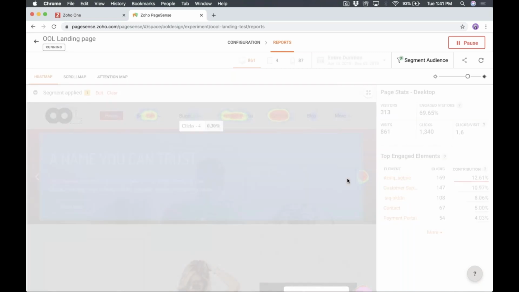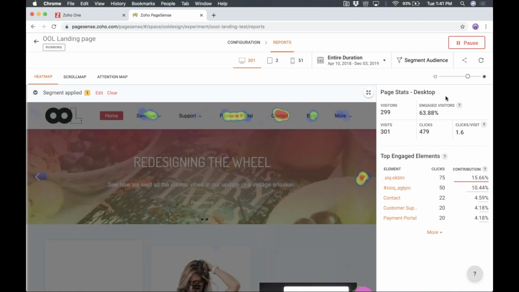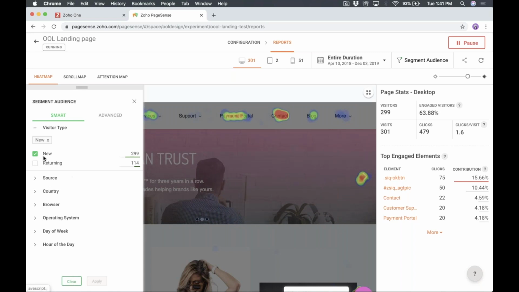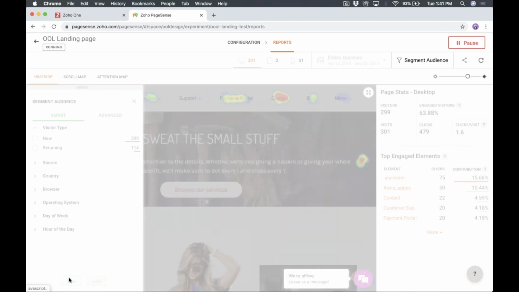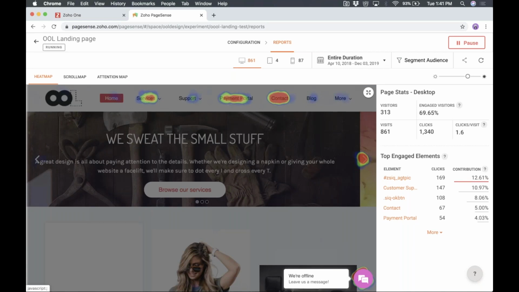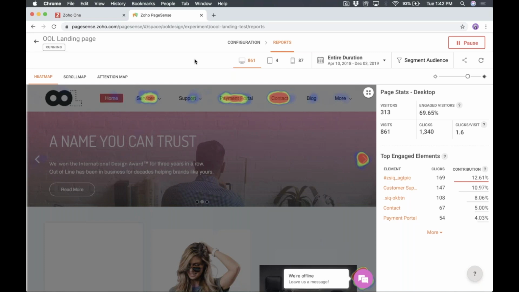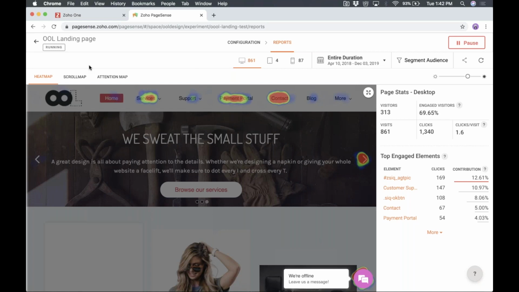When we click new visitors, you'll see on the right over here, this information will update. So I'll click new and hit apply. And the information has changed. So we can actually get a sense of what people are doing for this particular audience. And we can stack a bunch of these criteria up to make a very particular kind of segment as well. So this is the heat map. Again, it shows us some stuff that we might be able to see on a Google Analytics report, but actually helps us visualize it and makes it easier for us to understand what we're looking at.